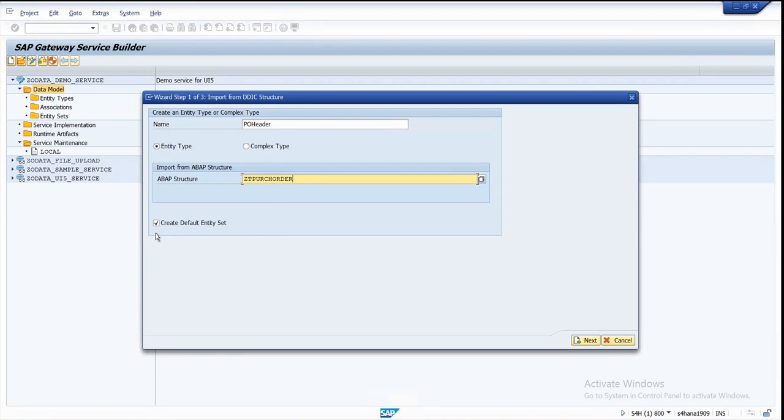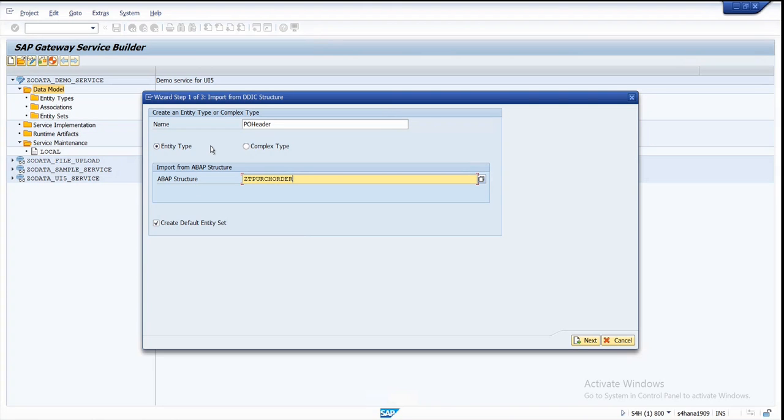Now there is a default check option to create a default entity set. So every entity type is interrelated with an entity set. Now, what is the difference between entity type and entity set? An entity set is more like a table which can hold n number of records. An entity type is more like a structure.